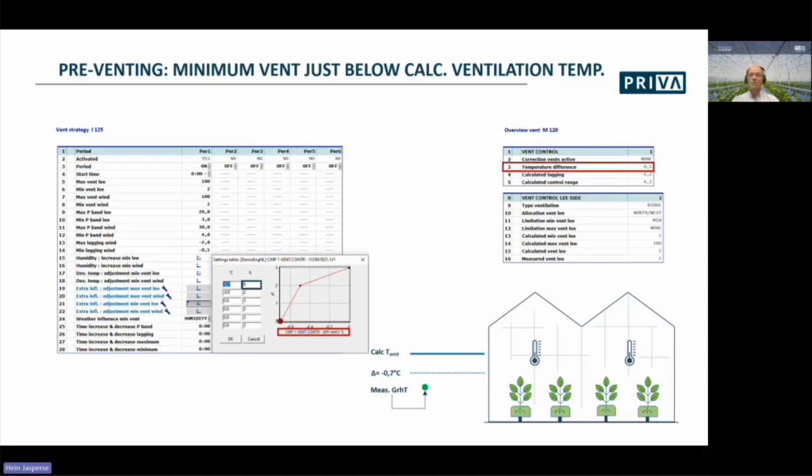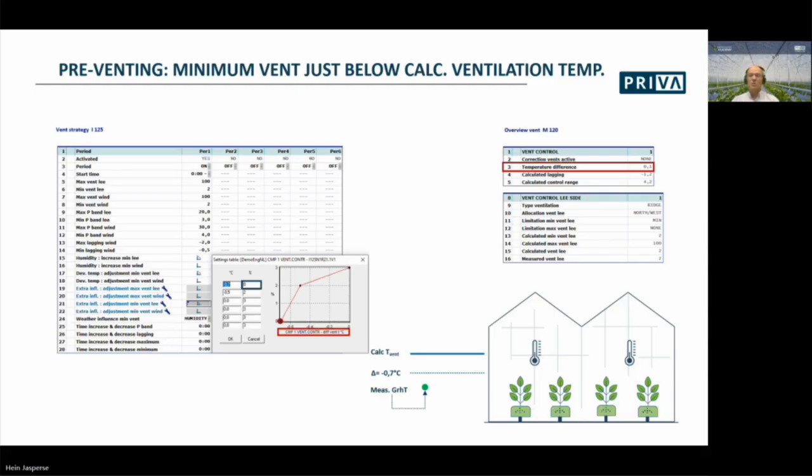This extra influence can be allocated to the temperature difference, which you can see in the overview M120, which shows the temperature difference of the greenhouse between the calculated ventilation temperature minus the measured greenhouse temperature. This allocation to that extra influence is not in the list when you click on this hyperlink, so the dealer must set it up for you, but it can be very helpful.